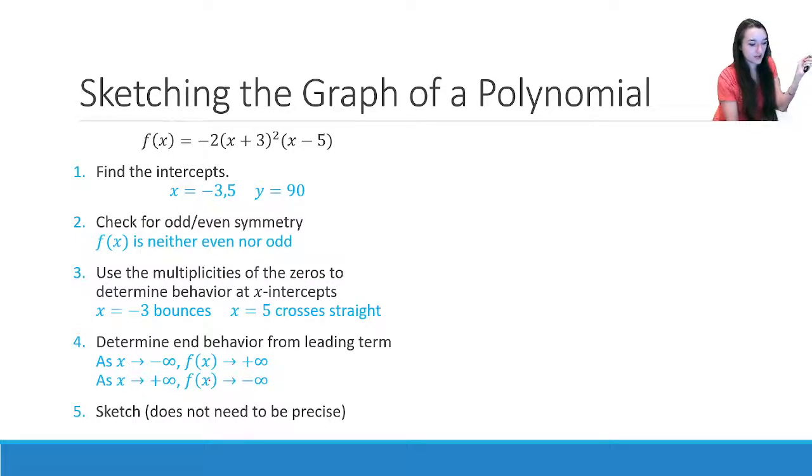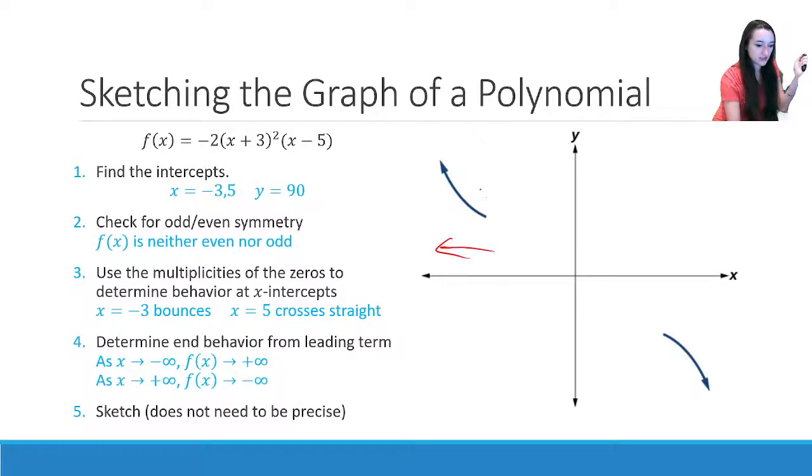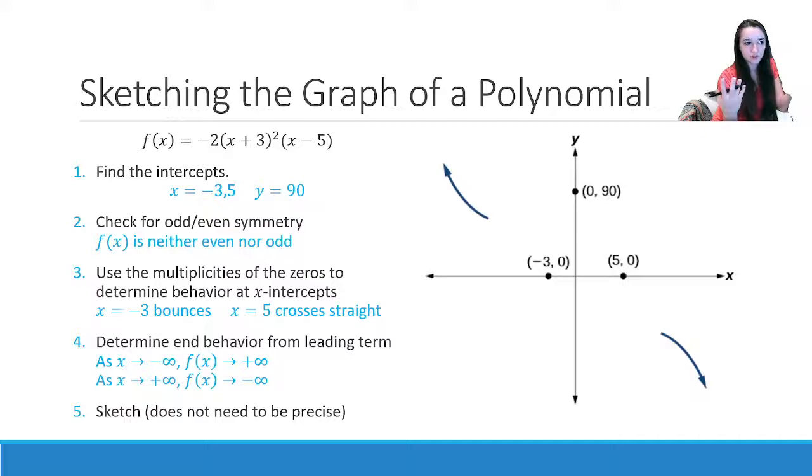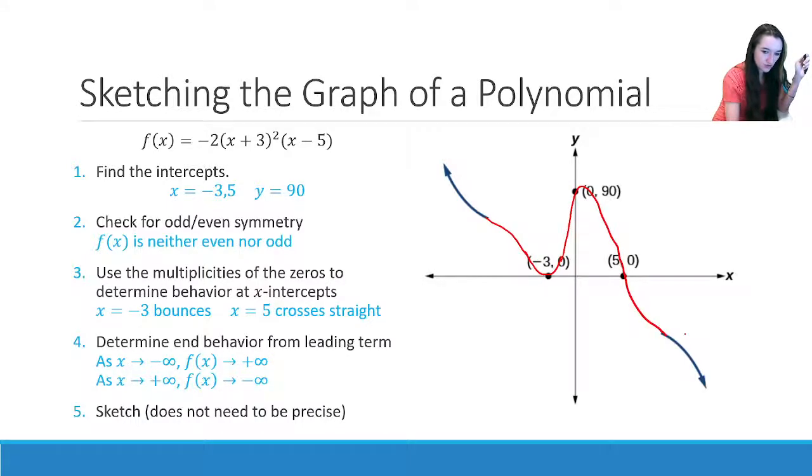Finally, we're going to put all of that together. We will start our sketch with this fact: as x goes left, y goes up. So we have this. Then as x goes to the right, y goes down. So we look like that. Next, we will put our special points, our intercepts, on our graph, like so. And finally, we will analyze the multiplicities. We know that we are going to bounce at negative 3, so it's going to look something like that, and we will cross at 5. So let's bring this all together. It'll look something like this. We'll come through here, and then go down, straight through, and then touch.